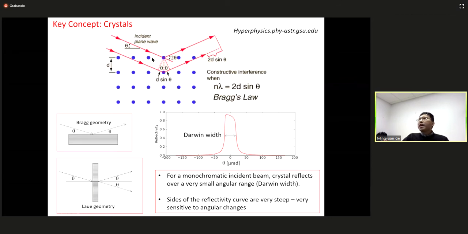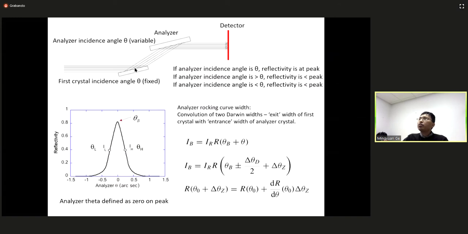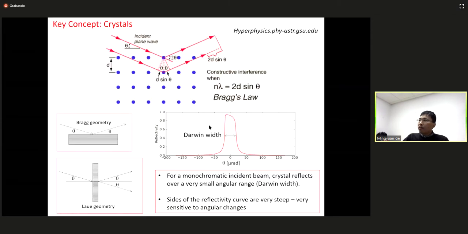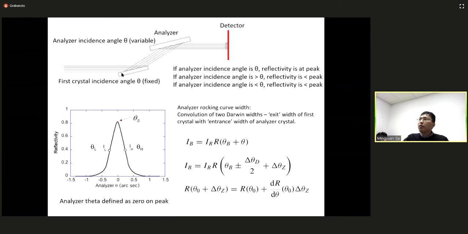Okay, so when a beam passes through a crystal, like the geometry shown here, as the Bragg law shows, the signal actually has a certain distribution. But we can see the slope is very steep. Very close to the ideal theta, they give a higher intensity. Away from the theta, the signal drops very, very quickly. So the width of this signal is called Darwin width. And since we have two crystals, first crystal and second crystal, the signal from this one actually is a combination of the Darwin width of the first crystal and the Darwin width of the second crystal, giving a symmetric peak like this one.